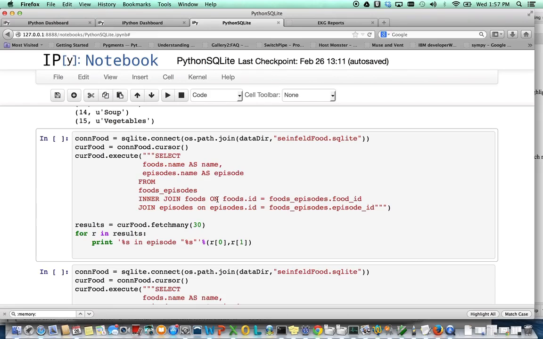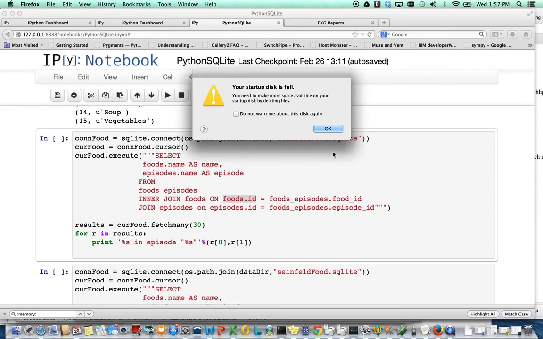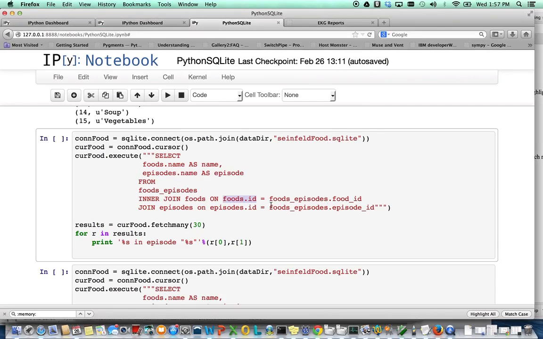What I'm doing is looking for where the foods ID equals the food episodes ID. Then I'm using fetchmany to return the first 30, looping through and printing the results, and I've renamed everything I'm keeping for my select command, the food's name and the episode name, as name and episode.